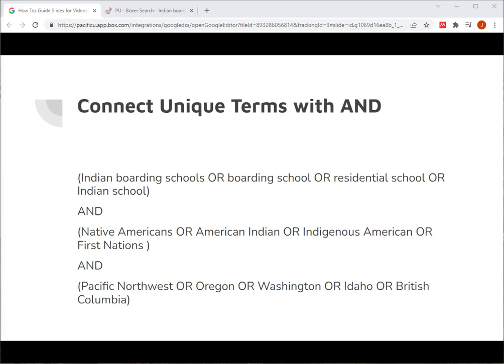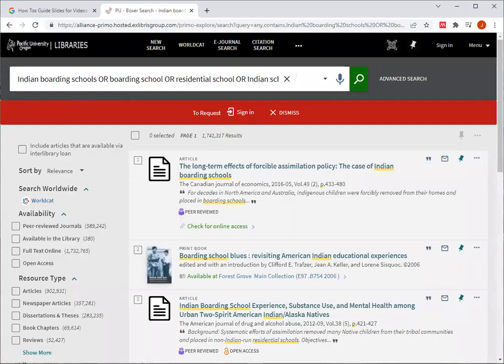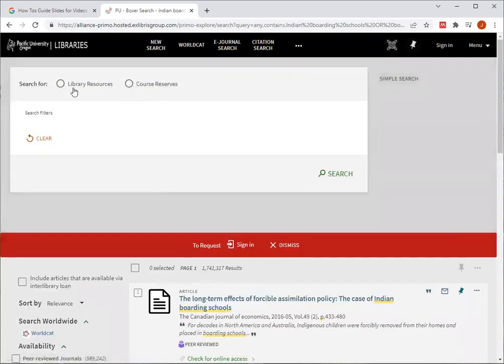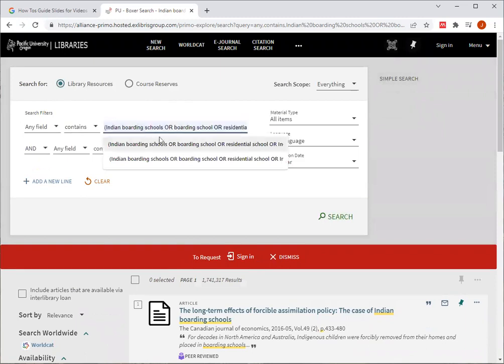So to enter this search into the search box, we can just simply paste the long string in, or we can actually use the advanced search boxes that appear here.